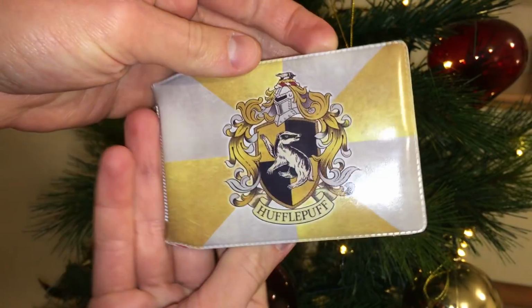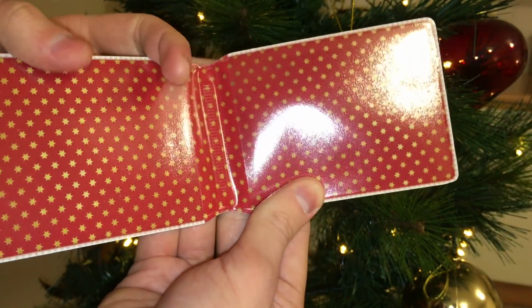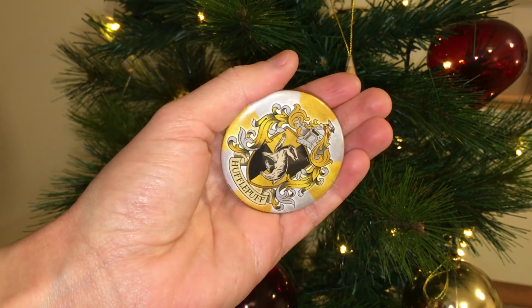This year I was very fortunate enough to make friends with a fantastic Harry Potter Instagrammer called Charlie Baldu. I've mentioned him before in my videos and had his photography book, but this year he got me a fantastic Harry Potter gift, which is kind of like a Hufflepuff starter pack, I would say. And one of the things is a Hufflepuff travel card. Now this is from me in Lima, as well as a Hufflepuff badge and a Hufflepuff card.